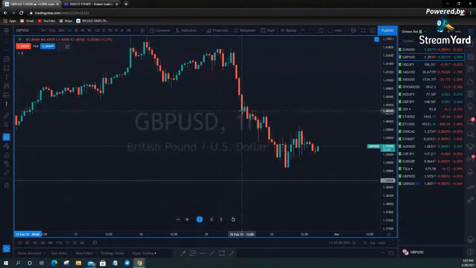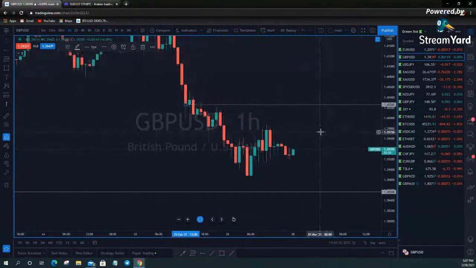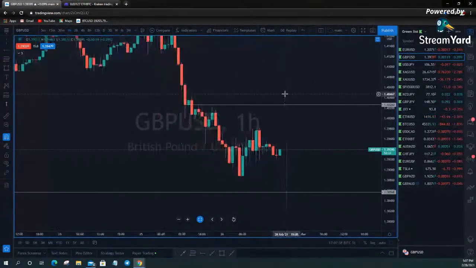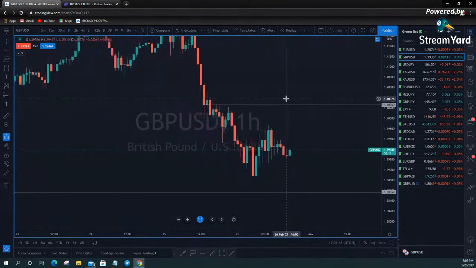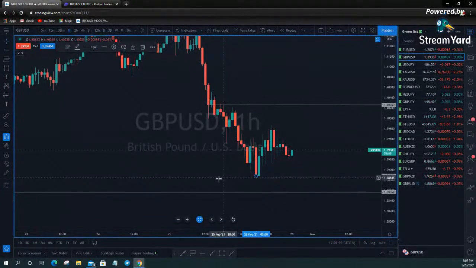First level that I'm going to be watching for a resistance test, if the bears are going to remain in control of this near-term market, the first area that I'm going to look at on the pound dollar is 1.40260. This level right here. As long as we're not able to close hourly candles above that level, then I will be looking to enter a short, and I will be targeting this area of support down here that was made Friday. All right. So that's what I'm looking for on the pound.